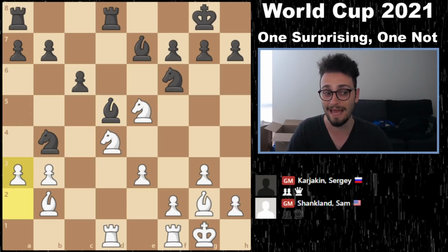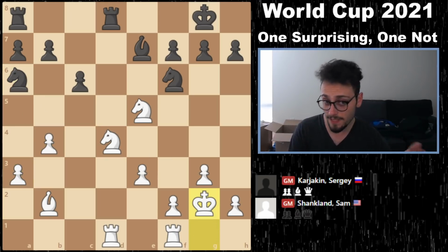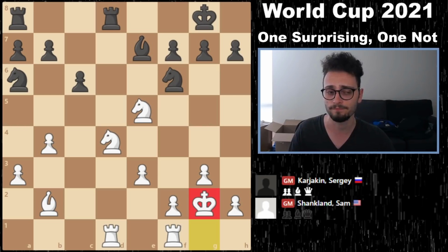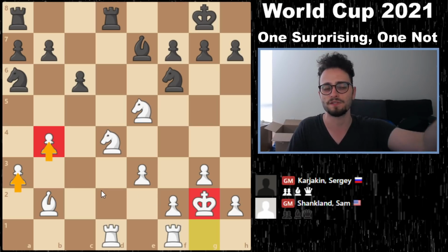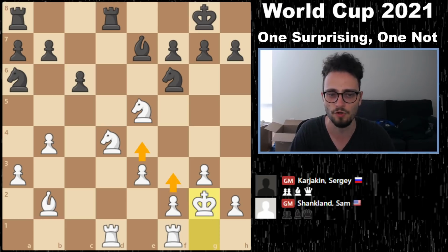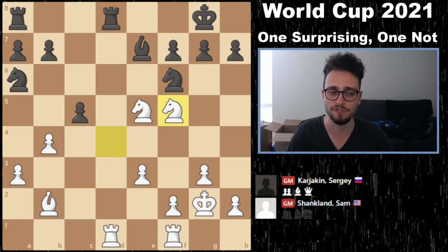So he tries to trade, a3 kicks out the knight, and then he plays b4. Okay, so it seems like Karyakin should be happy here. He's traded off white's really active light-squared bishop. Must be a win. But in the process, he lost a little bit of time. These pawns kick the knight out. b5 is possible in the future. Maybe white will slowly expand with his structure. c5 is a very big decision. c5 allows knight f5 with tempo.